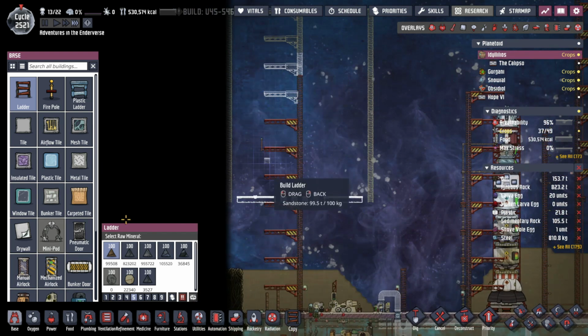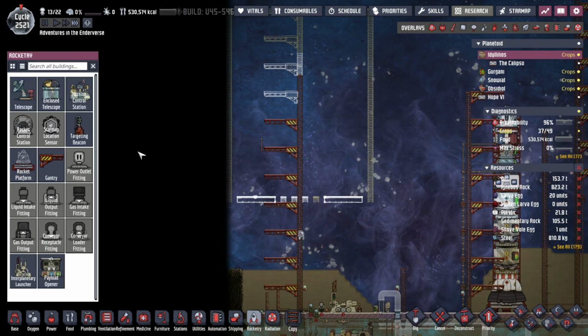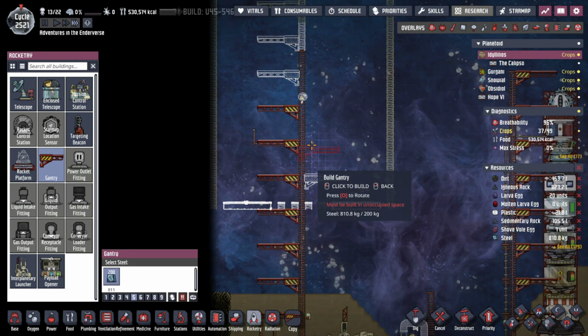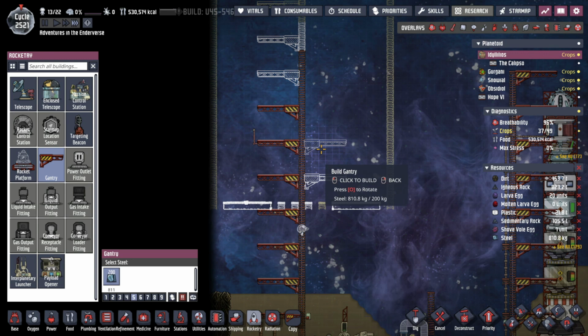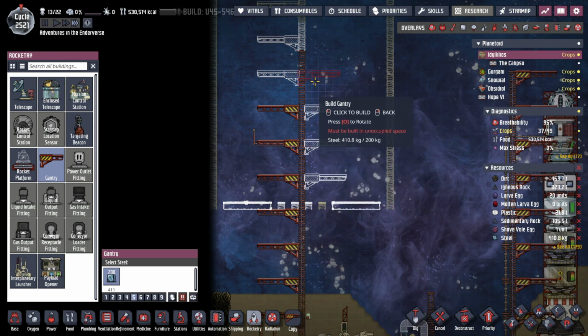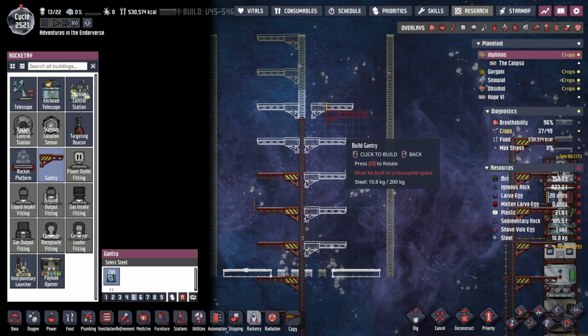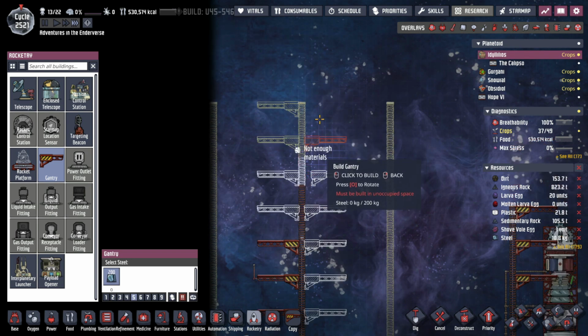And so then the last step, as far as buildings go, is we're going to put gantries coming out on this side so that we can do power for our gantries all together. Oops, one too far out.